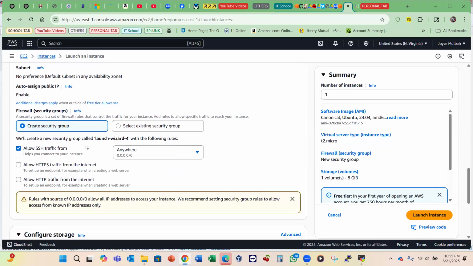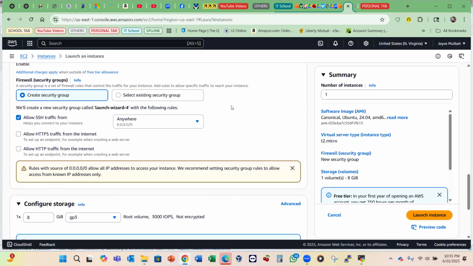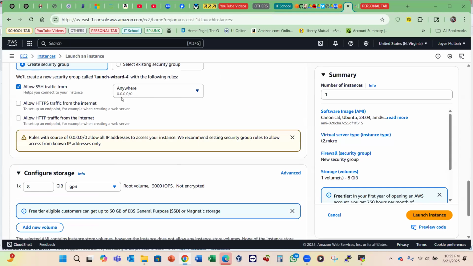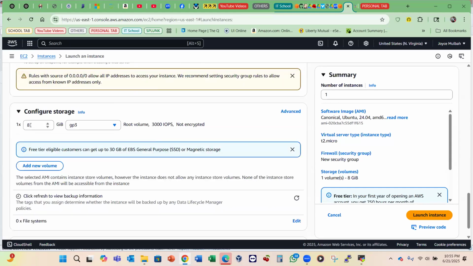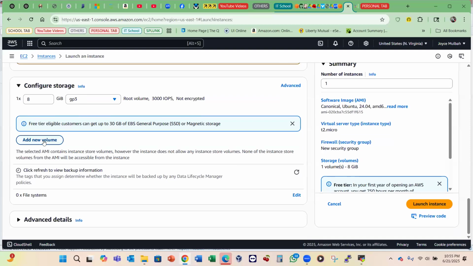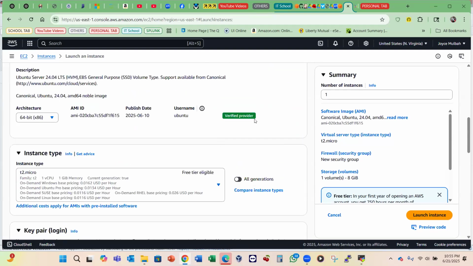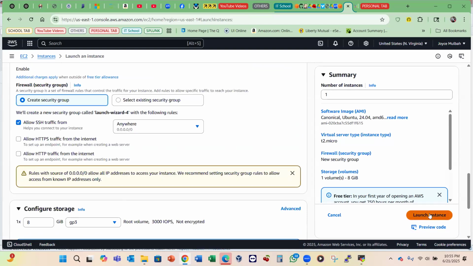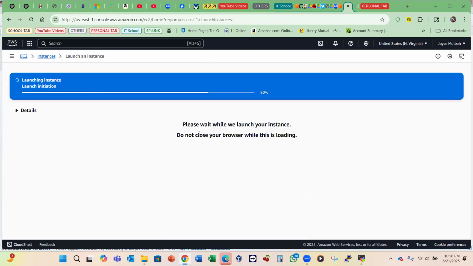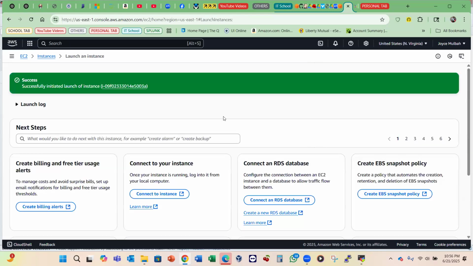Then you come down here, security group, it's automatic. Anywhere means that the server is open to all traffic, SSH to and from. You can increase the gig size here, but 8 is good enough. You can add volume if you want. And basically, that's it. When you're done, you just say launch instance. Let's give it a few minutes, and that instance is launched.